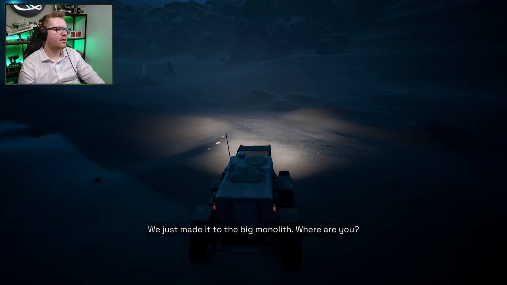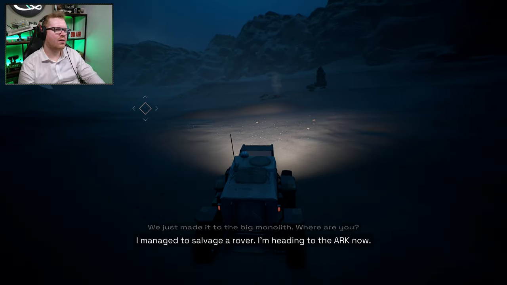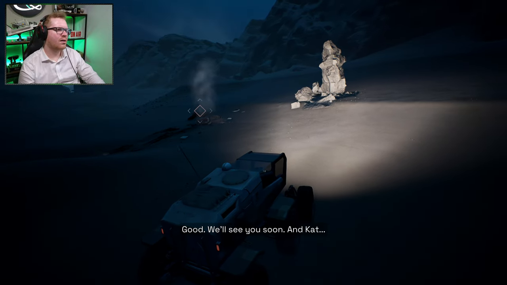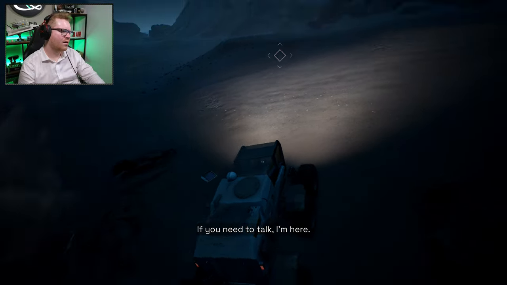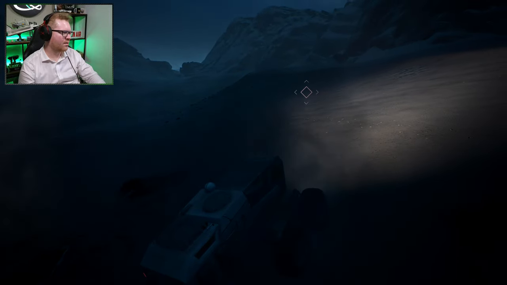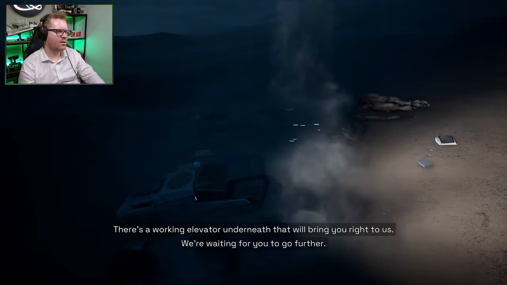Oh, there they are. We just made it to the big monolith. Where are you? I managed to salvage a rover. I'm heading to the Ark now. Good. See you soon. And Kat, if you need to talk, I'm here. I'll see you soon. There's a working elevator underneath that will bring you right to us. We're waiting for you to go further.